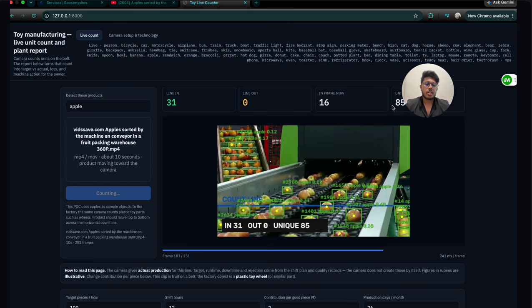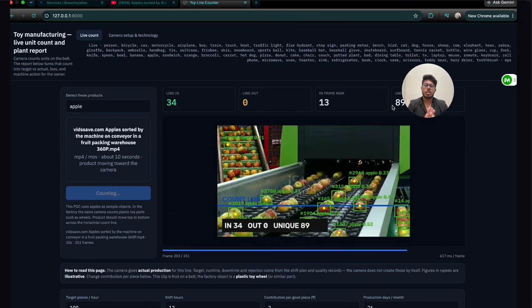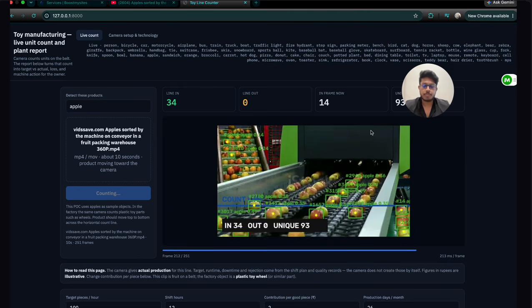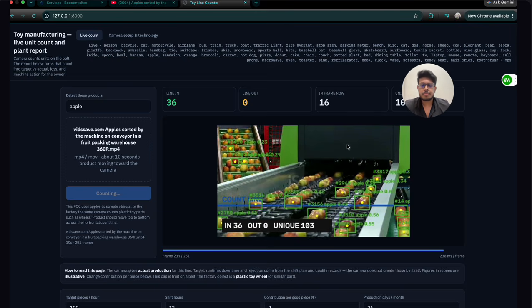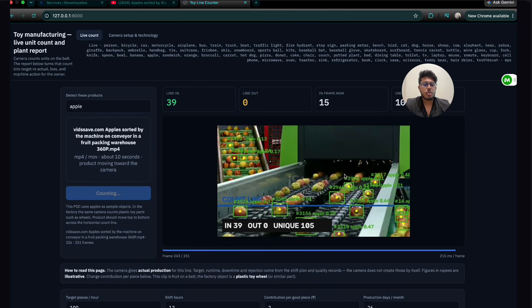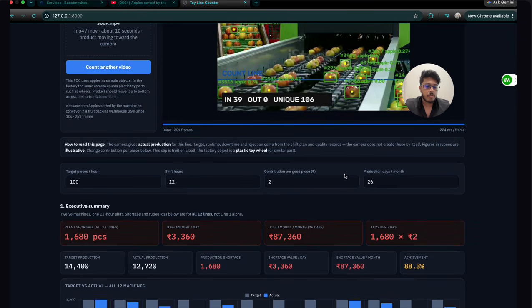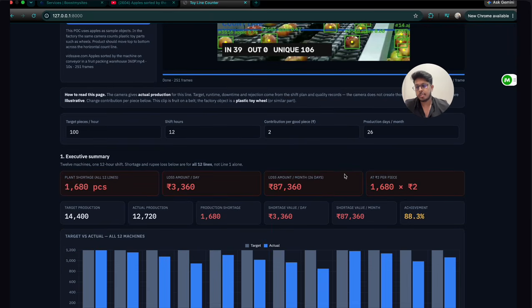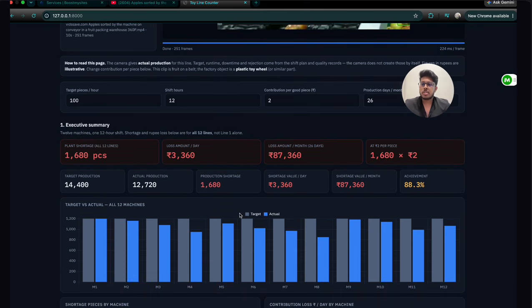Currently we have set the frames at 25 frames per second or 20 frames per second. Instead of showing you the toys, I'm using apples because I didn't get a video of toys coming out of a conveyor belt, so I used apples as the best example. Now let's apply exactly the same concept to your factory. Here I'll show you how these things are happening.